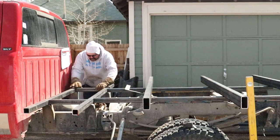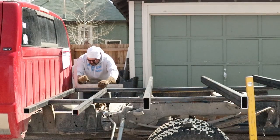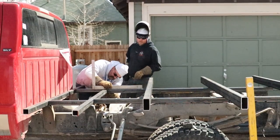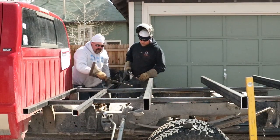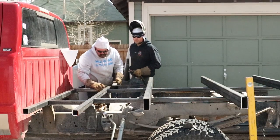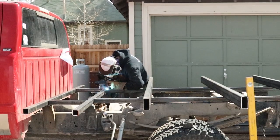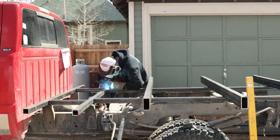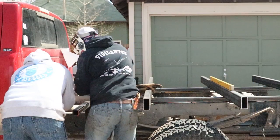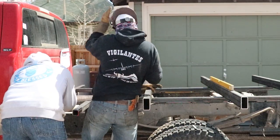Now, as far as how you're going to mount this, the front two runners, after we got them welded up and centered up where they needed to be, Randy went ahead and took a drill and drilled up through the bottom and then tapped that hole. I don't remember what he tapped it with, but just make sure that you're using grade 8 bolts, and that's how we did it. We did locking nuts and locking washers and then ran that bolt up in there and just torqued them down. It was a great way to mount the front.